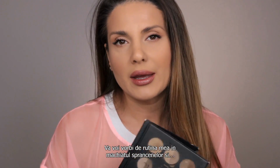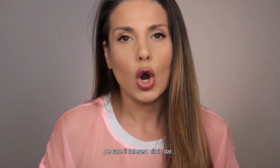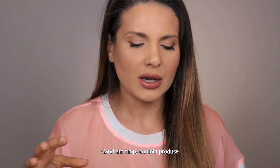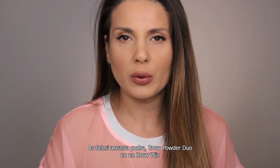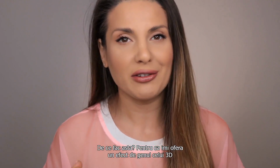I'm going to talk about my eyebrow routine, and honestly this is the only product that I use on a daily basis. But when I have time, I combine products. I would use this powder, the Brow Powder Duo, with a Brow Wiz. Why do I do that? Because it gives me a 3D effect.